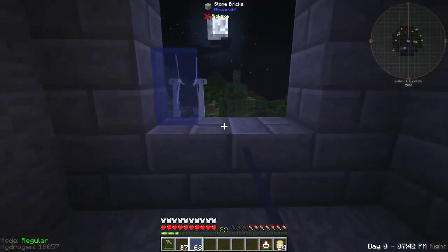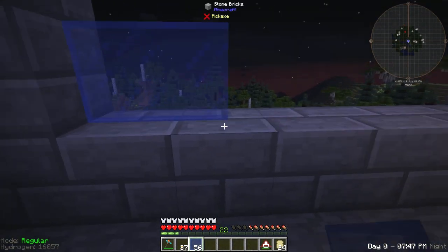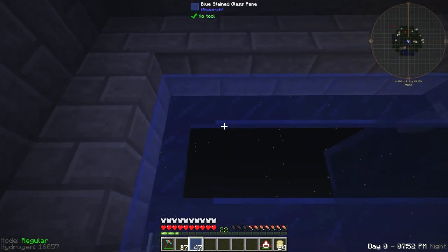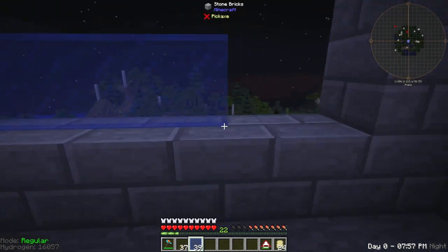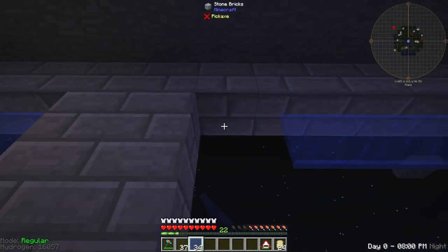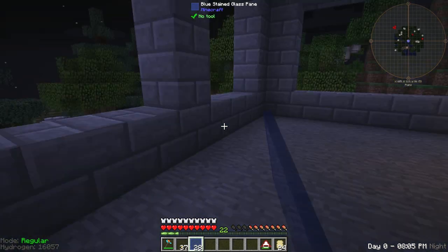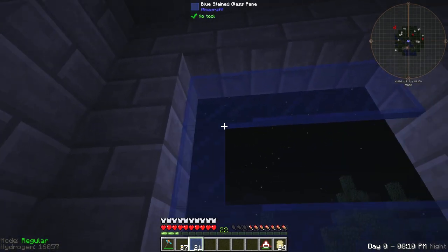So we need more this time because obviously we've got more windows. So it may be that we have an issue with the number of bits of glass that we have at the moment, but I'm sure we can get more. There we go. This is looking quite nice, isn't it? Yeah, we are definitely going to run out of short because we've only got 30 left now. We've still got these to do. That's okay, we'll get there. Get all these done today.